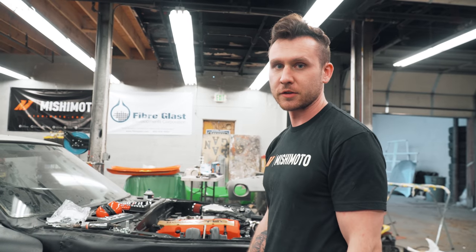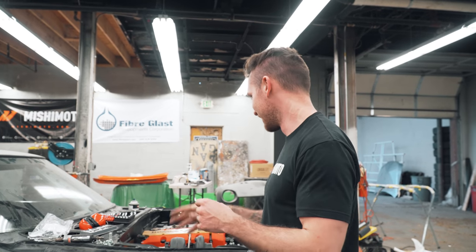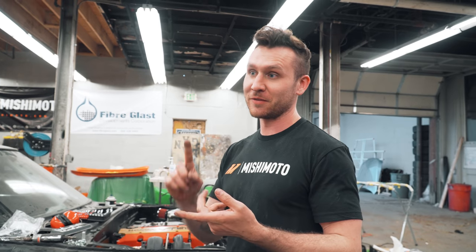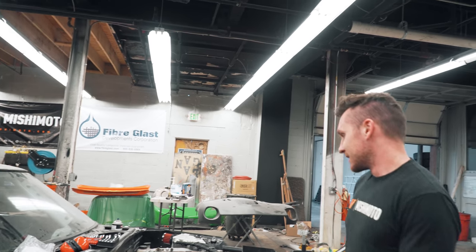But if you have an S2000, you know they vibrate like crazy and they break stuff all the time, especially with a huge turbo hanging off the side of your manifold. Ask Xavier how many times he's... I don't even want to go into that topic. The morning that we went to Mishimoto, it looked crazy, but it was way crazier than that. Greg's car wasn't starting. We had a hot wire ignition and Xavier realized he had a huge crack in his manifold, had to go get that welded. This is all at like 10 a.m. and we need to leave. Welcome to turbo life. So anybody that wanted to do turbo, be prepared. Crazy.